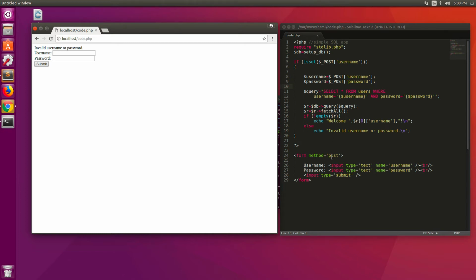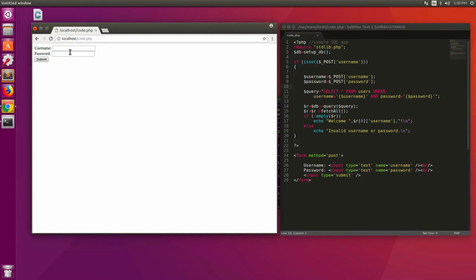This is the code that we have that's vulnerable to SQL injection, and we're going to bypass it. And this is the corresponding web page. It's a very simple web page. It's just a page that asks for username and password and a submit button. And if you enter the correct username and password, which is admin in this case, it says welcome admin.